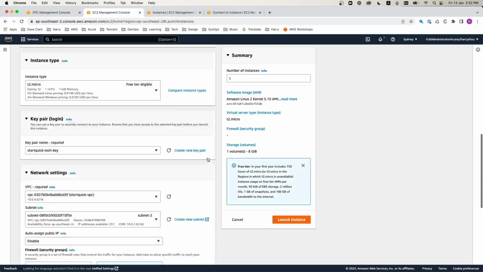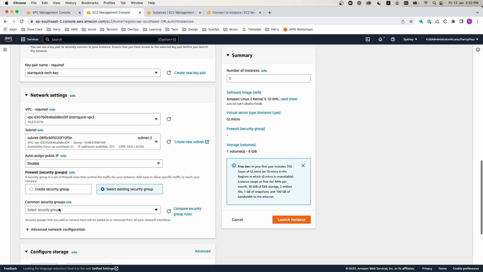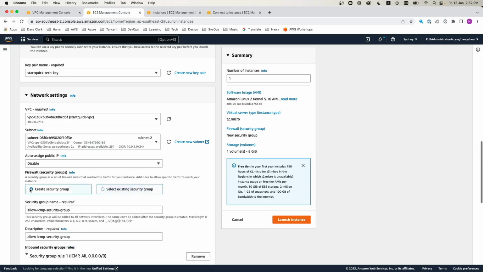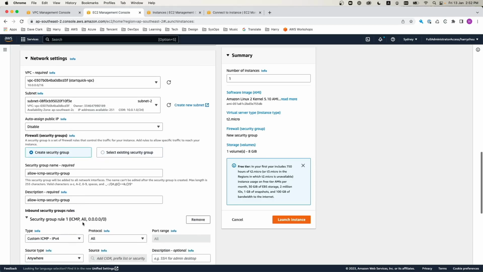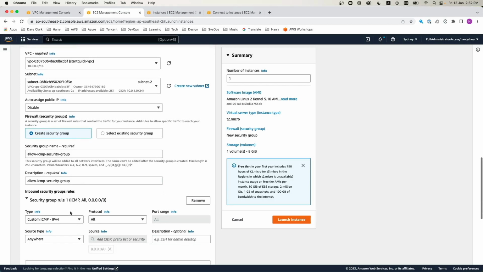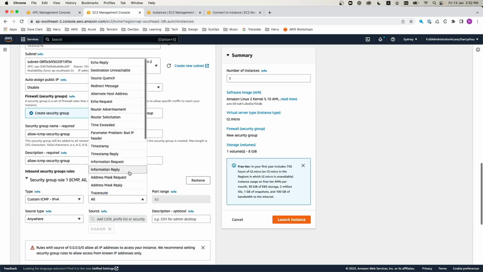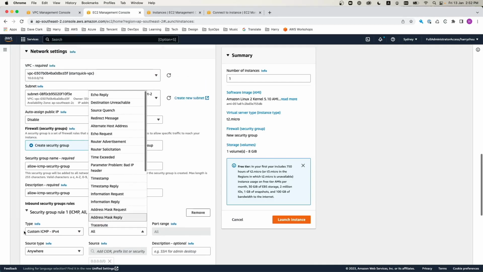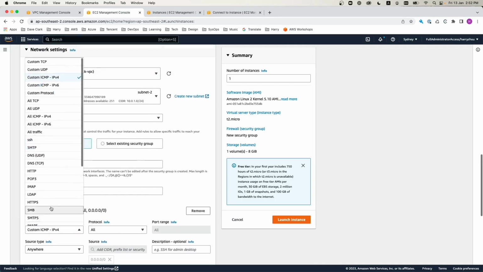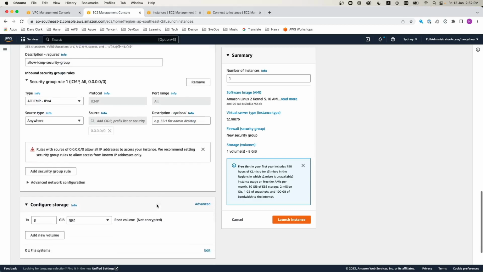Sorry, let's double check what the problem is. Create security group, ICMP, security rule, allow inbound rule, anywhere, protocol. Oh, sorry, we shouldn't select custom ICMP. We should select all ICMP, sorry.